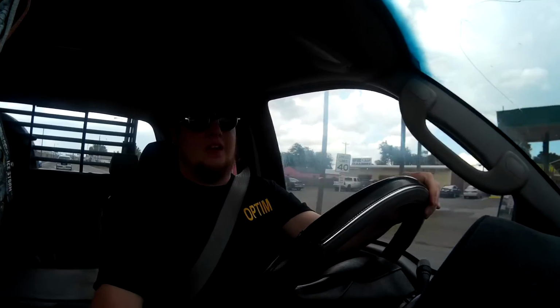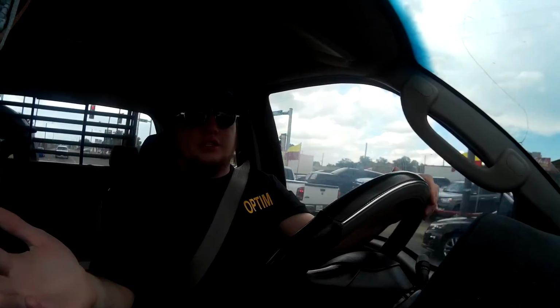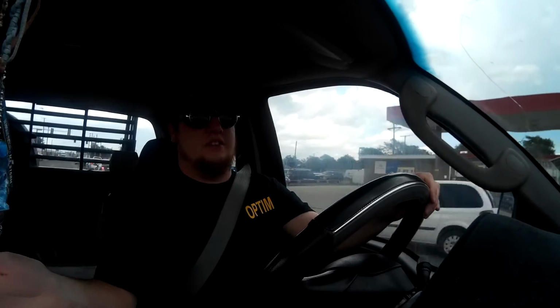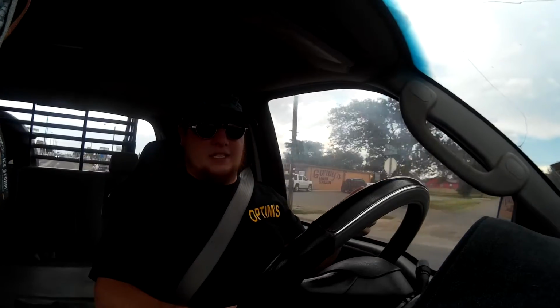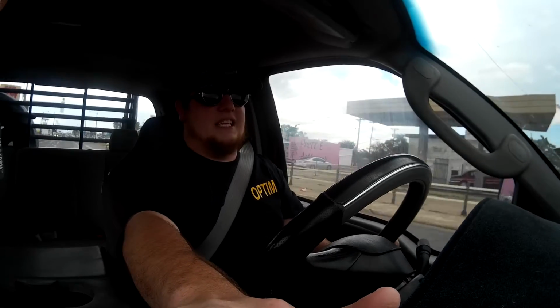Well, the 7.3 was around just as long as the 5.9 Cummins, and it's just as good a motor. Now, granted, you run into the whole 6 liters and they're like, well, they're crap, and the fact is they're not. They have their shortcomings, but if you keep the maintenance up on them, they will be just as good as a Dodge or a Chevy. But back to the whole Dodge thing. The first thing is the guys that own them.